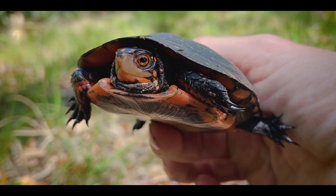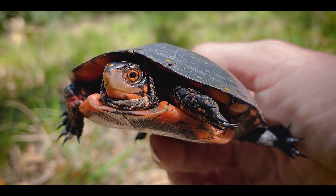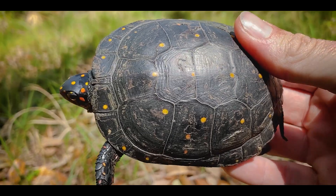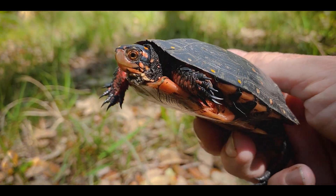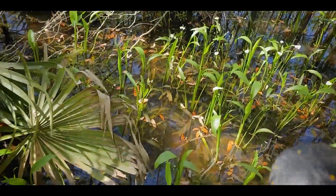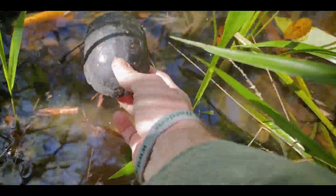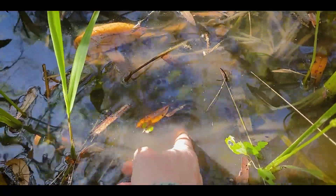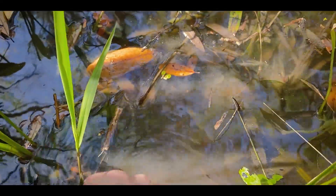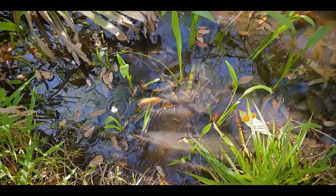They're such a tiny little turtle, it's really hard to even see them. And then when you do, they're almost like magical. So we're going to release this female back right where we found her — the basking log's over here. Just going to totally set her down in the water and let her disappear. Look at that — almost can't even see it. That thing might as well be invisible.